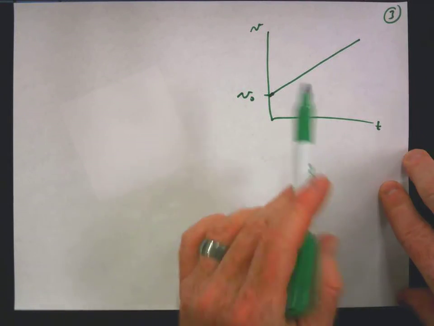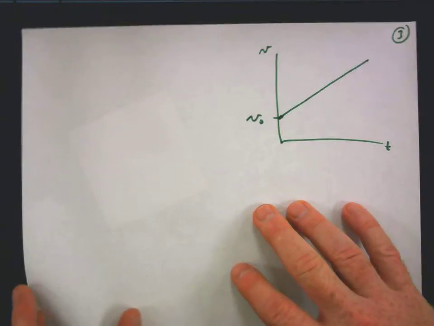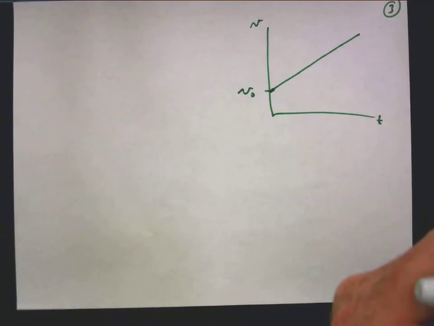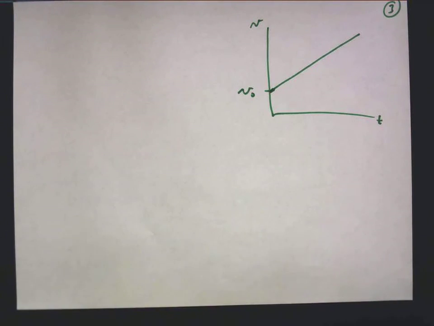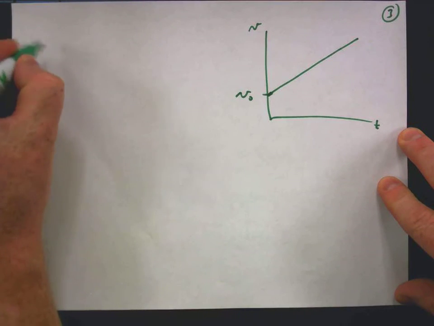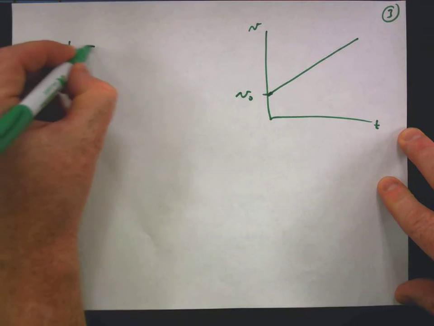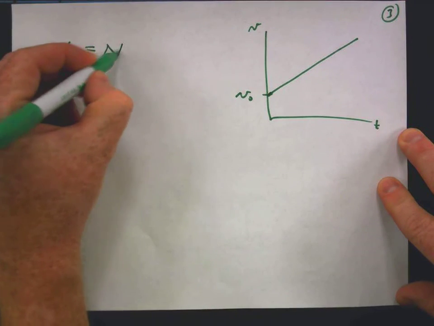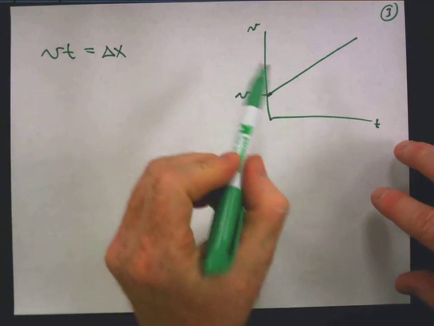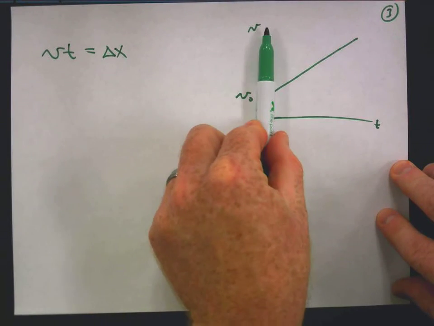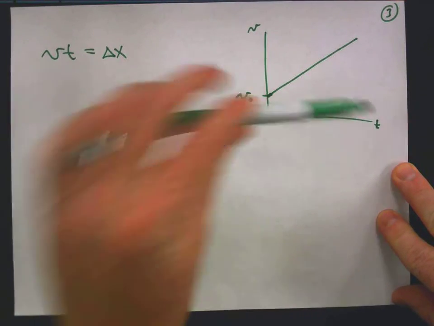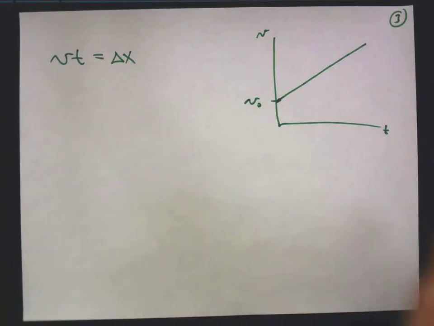We would like to develop an equation for that, and that equation can actually come from this graph. So what's going on? Well, if we multiply a velocity times a time, you're basically going to get the change in position. We've seen that already. So what does that indicate for us? If we take the information on this y-axis, which is velocity, multiplied by the information on this axis, which is time, we're essentially going to find the area under this graph.